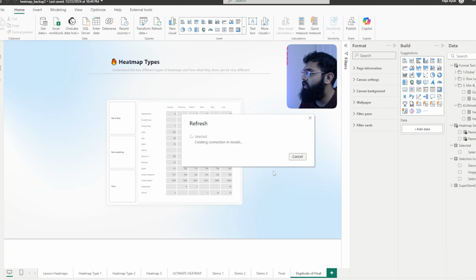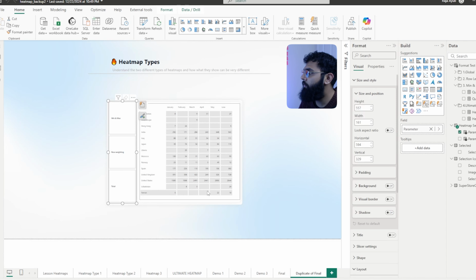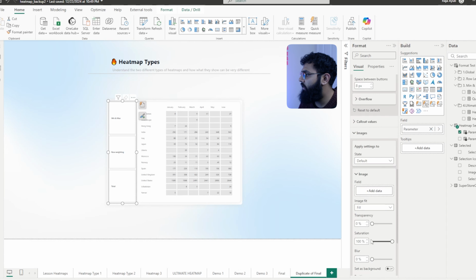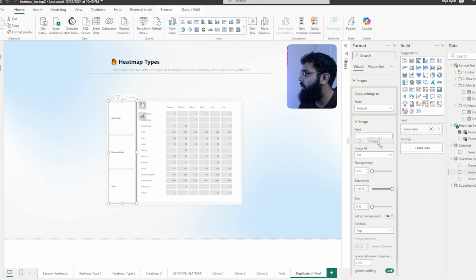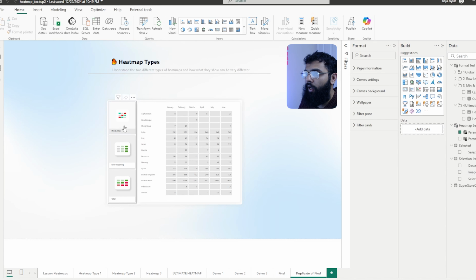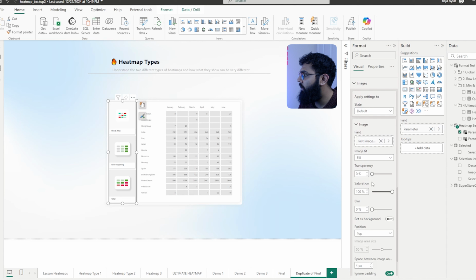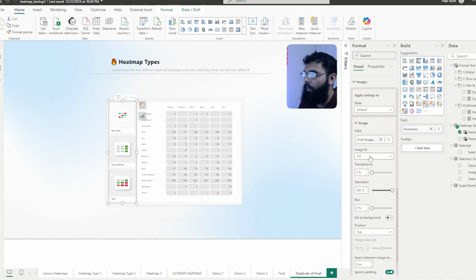So you will have to import a spreadsheet that has the name and then the different links. And if we go to our tile slicer, go to image, and then we can add that field here. So image URL. And then if I refresh that, that should use my new icon. We have to ensure that the image URL has this icon mode selected. So image URL is the data category, and then it will actually show as an image. Now to make it fit, if we go to image, you will have to make sure that it is set to fill or fit. So it depends on your visual.